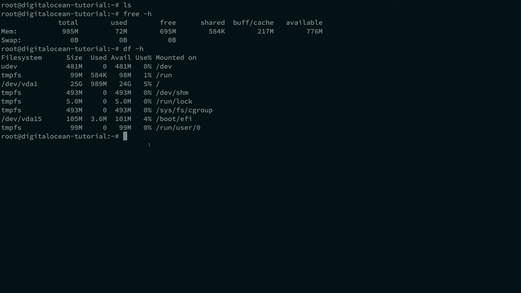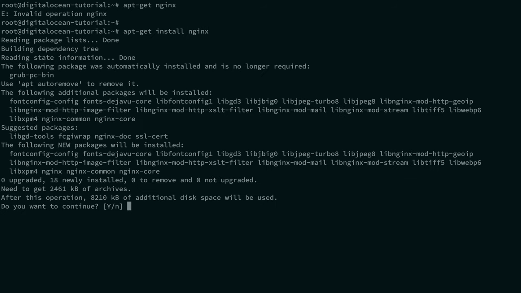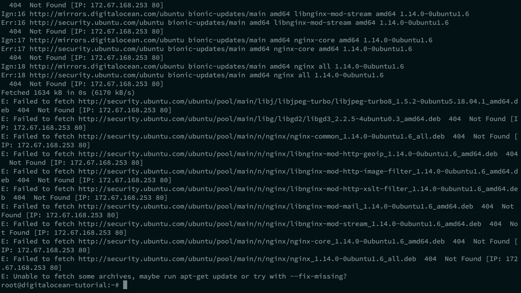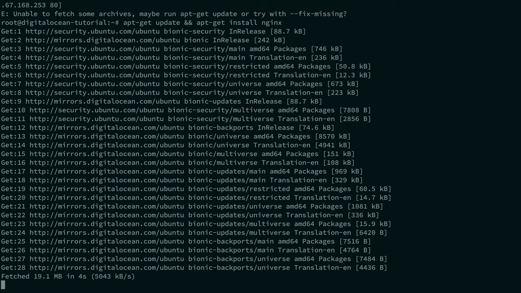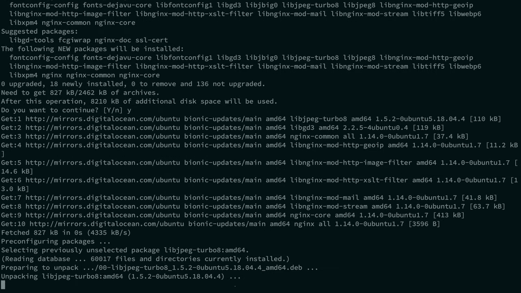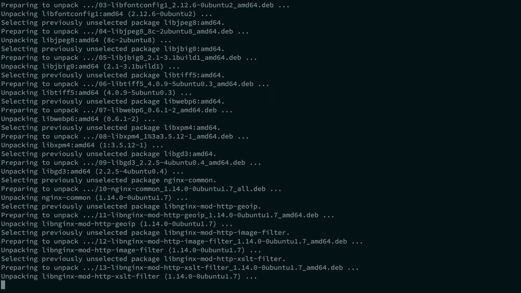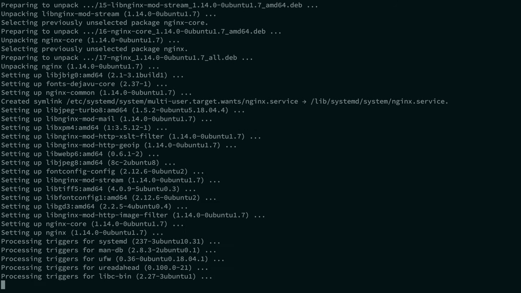So as a matter of fact, what we can do is go ahead and install Nginx real quick so that I can show you how easy it is to have a hello world. Actually, let's go with apt-get update first and then apt-get install nginx. Once you do that, you're gonna see that Nginx automatically enables itself and listens on port 80 of your IP address and is ready to respond to people who are coming to your website, right? It's a very lightweight server, very powerful. A lot of companies use it, so you're in good hands.